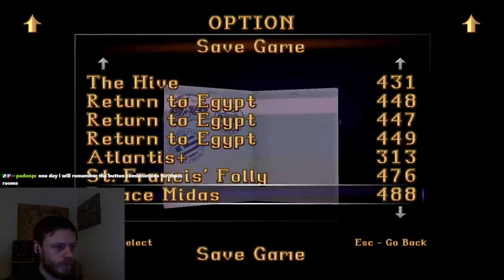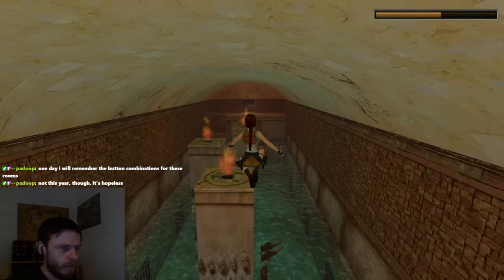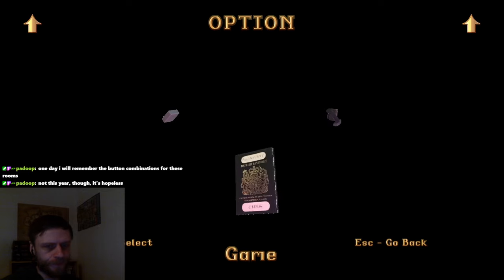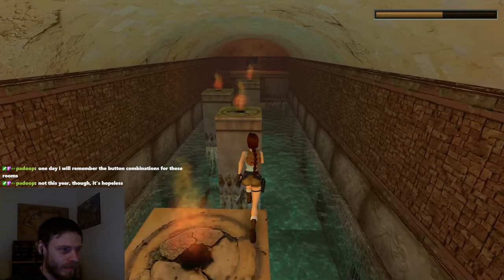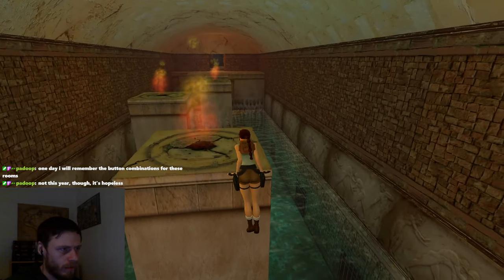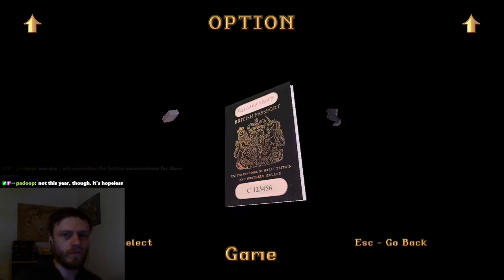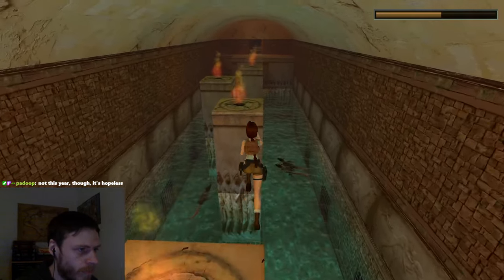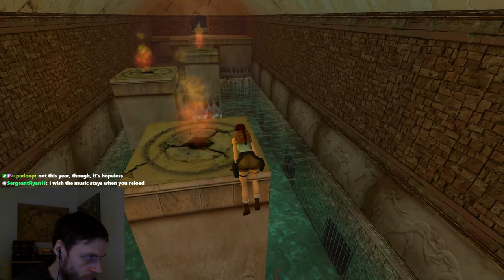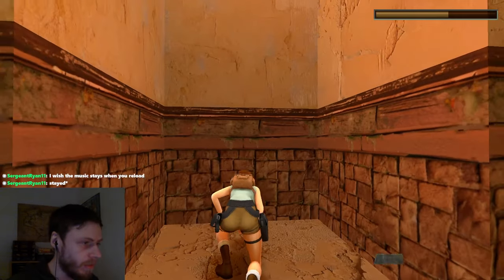I'm gonna save it. So the thing is, you can just immediately turn based on the direction you want to go. Shit, I failed it. Remember the button combinations. Let's see if I want to get this. Oof. I want to try and get this. The science. Oh. Okay, I can't press D at all.